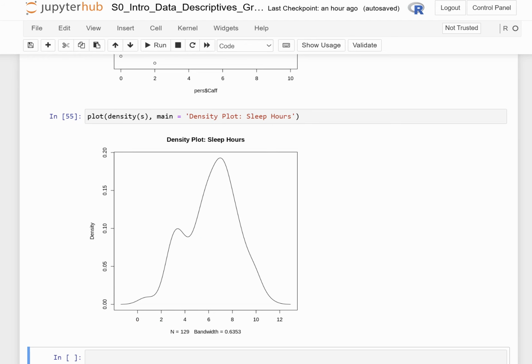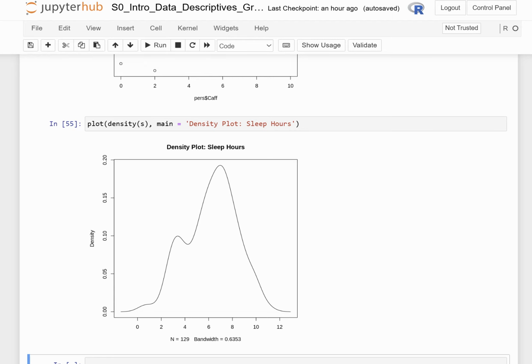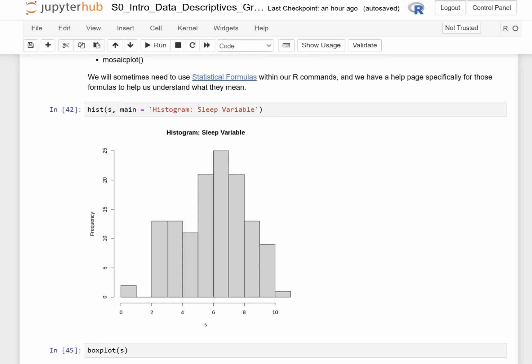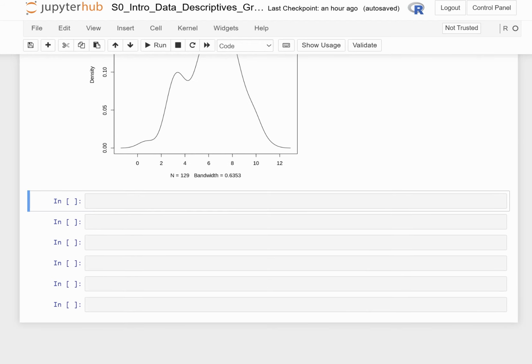Okay, and I think we have one more. Oh, a mosaic plot. And let's see what variables we have. Let me pause the video and get back to you with a proper example. All right, so we're going to do a mosaic plot. The reason I needed to pause was because mosaic plots help us analyze categorical data. So I had to think about the data set and which categorical variables we wanted to use.